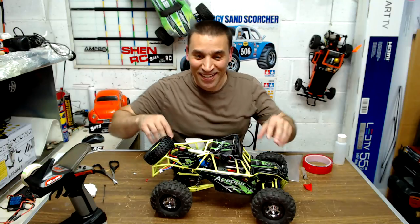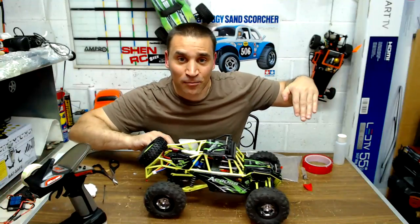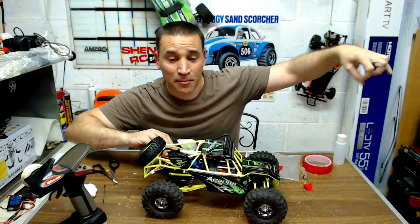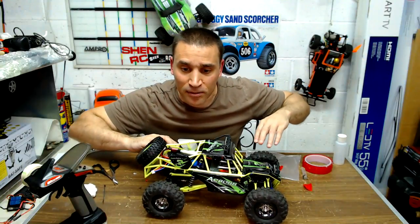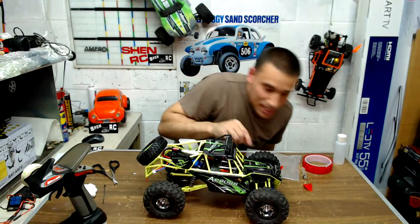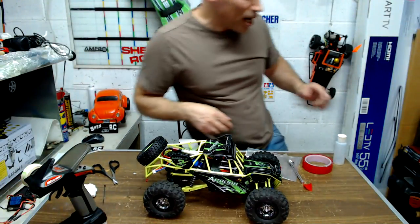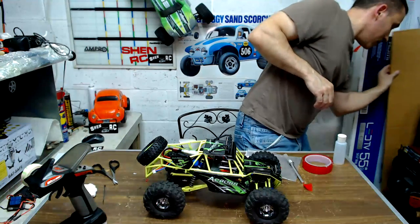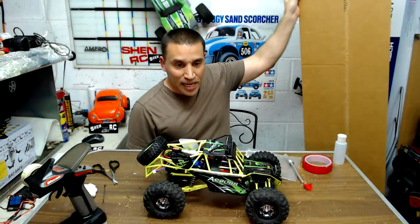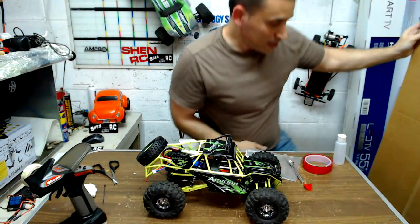Beauty. You want to see it try to climb up the angled thing and see how it works? I could put up the angle thing on the side and bring the camera there and test it out. You guys want to see that? All right, let me try to figure this out. Remember, I'm new to this. I'm going to try to get the piece out here, and I set it up on the angle of the bench, and I try to climb it up there. So let me go do that.